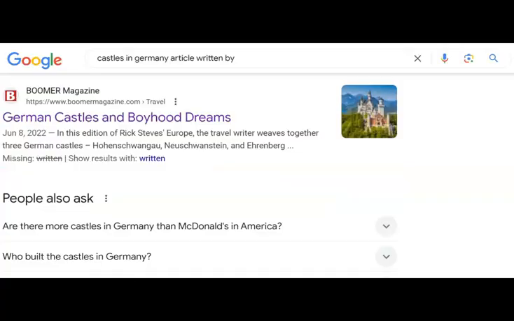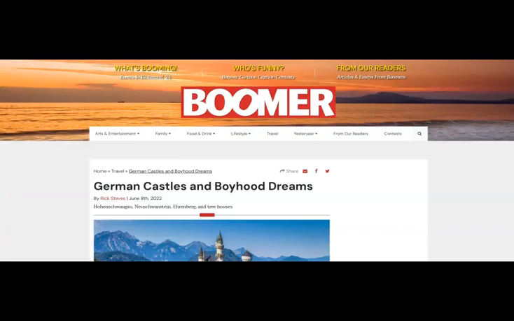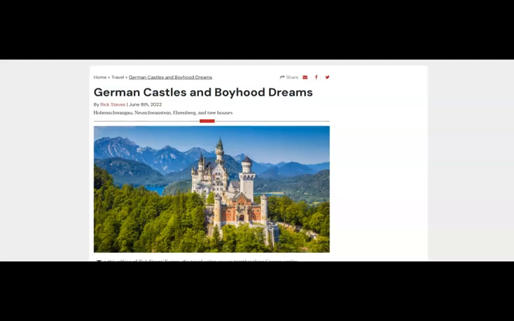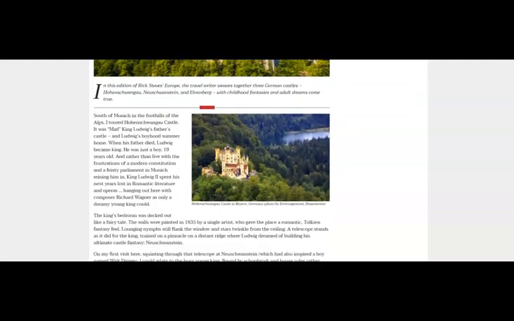To refine my research and find an article written by an actual person rather than a website, I just typed in written by. So let's look at this one. You all, this is where I have to set my timer because I will get off into here and time will pass. But look, here's an article. It's written by a person. It was written in 2022. Not the most relevant, but okay, it's going to give me information.